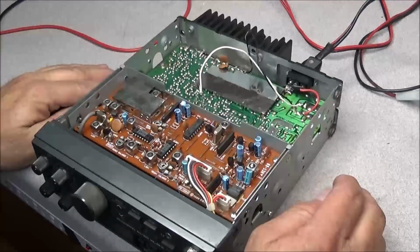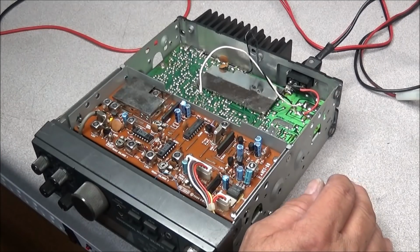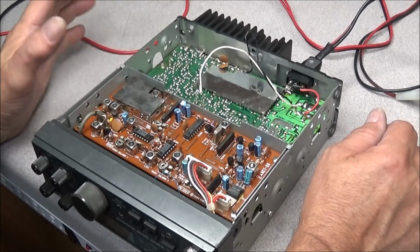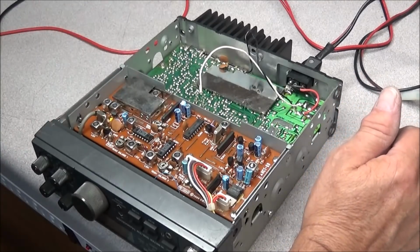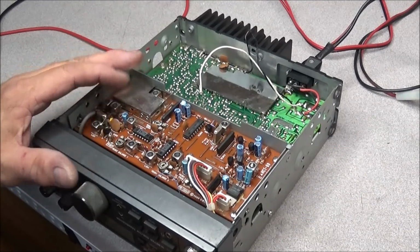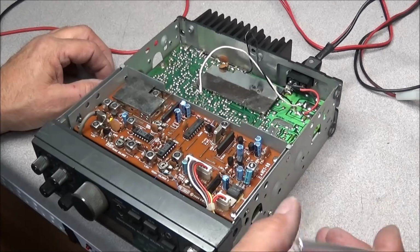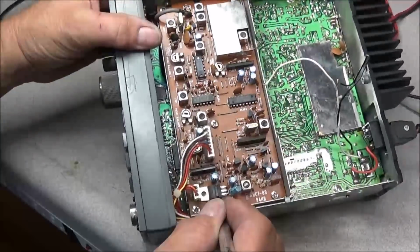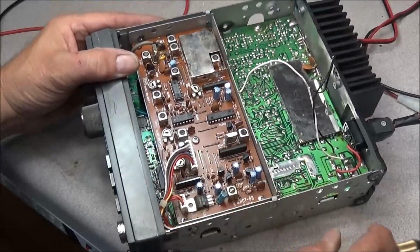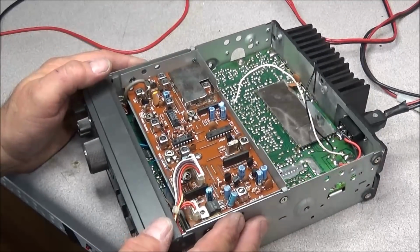Okay, I got the case off, and the first thing you want to do on a radio having an issue like this is a visual inspection and see if there's anything burned or broken or blown or out of place, or any modifications that you see. I'm looking here at the PLL board, and just looking at it, everything looks okay. We can see right here under this transistor they do have that old brown Sony Bond, and you'll see that all over the inside of the main circuit board and on the other side.